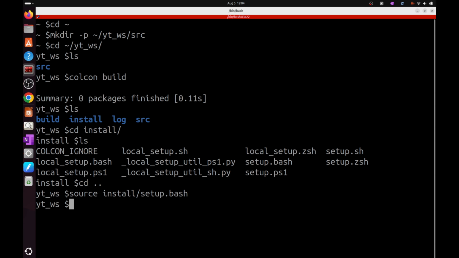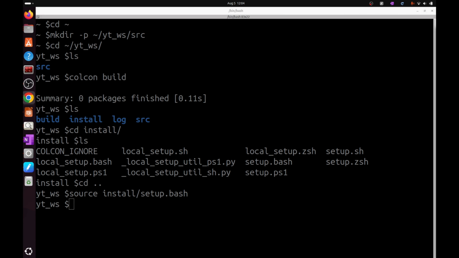Now when you enter, we have sourced your workspace into this terminal. This tells the current terminal to include the packages and resources built inside the YouTube Workspace. At the moment, there are no custom packages, so we will not see a major change. But from the next episode onwards, sourcing this file will allow ROS2 to find and run the packages that we create.